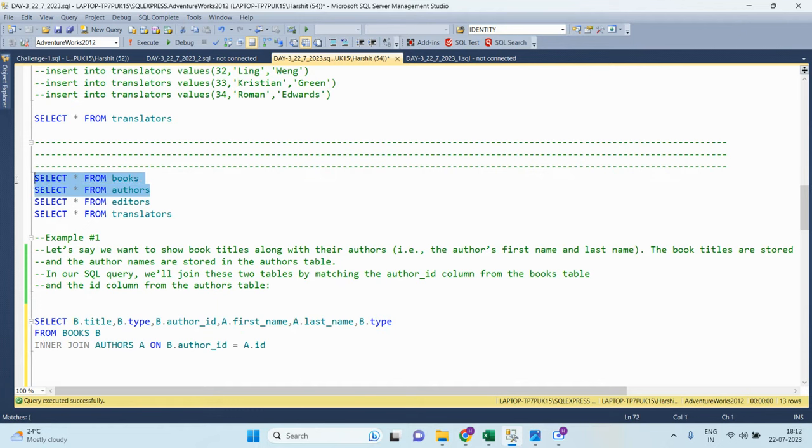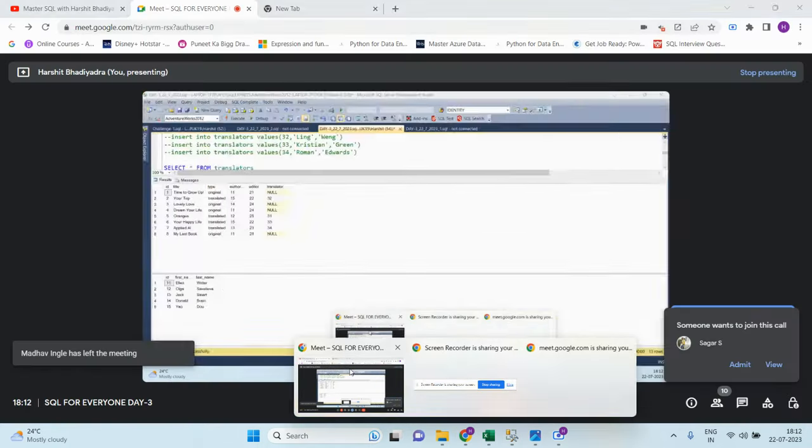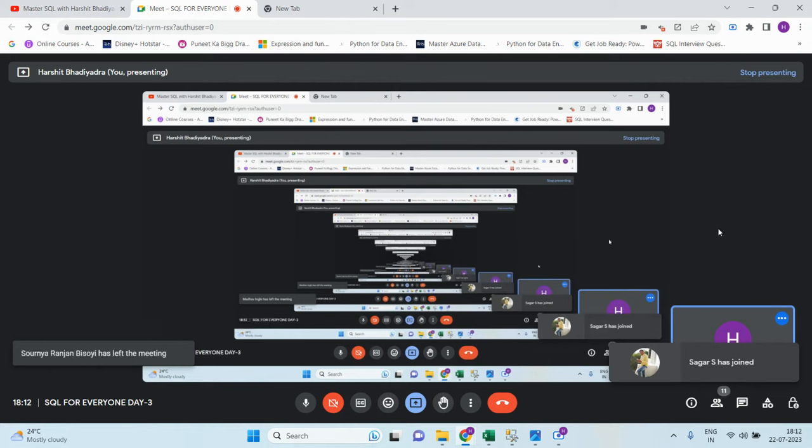So let me execute this query. Can anyone say, guys, how many records it will display? Can anyone tell from this result set how many records it will display? Can you write in the chat box, please?